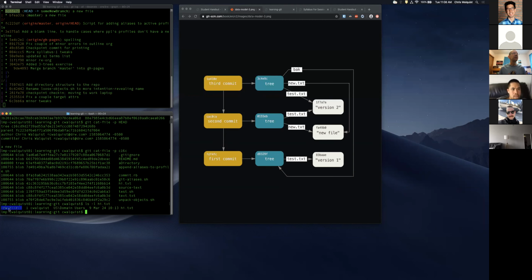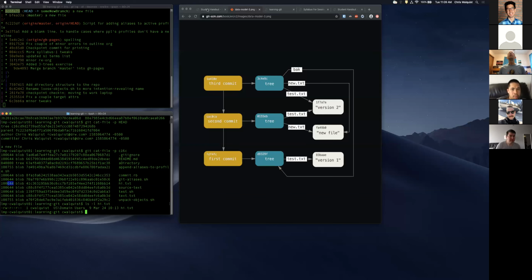So 644, for instance, corresponds to bits 110, which is 6, 100, which is 4, and 100, which is 4. So you can see how that's represented here. Anyway, it's the permissions that go into Git along with the file name and the content reference. So that's a tree.